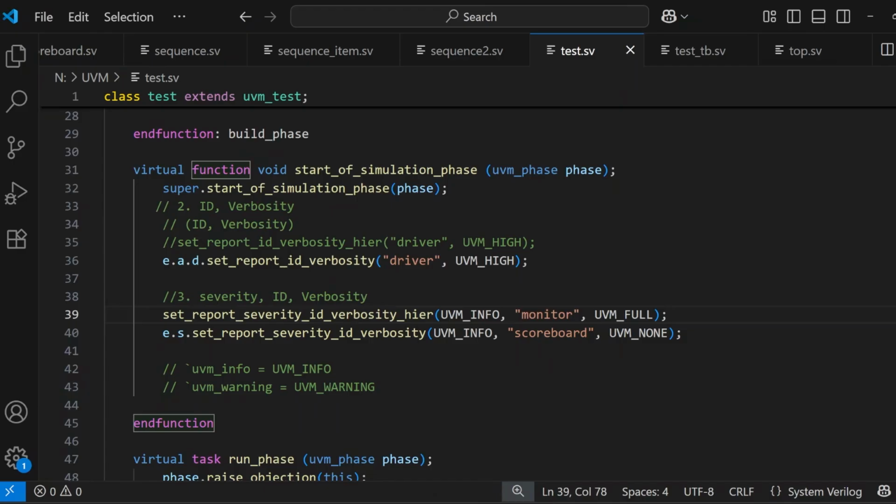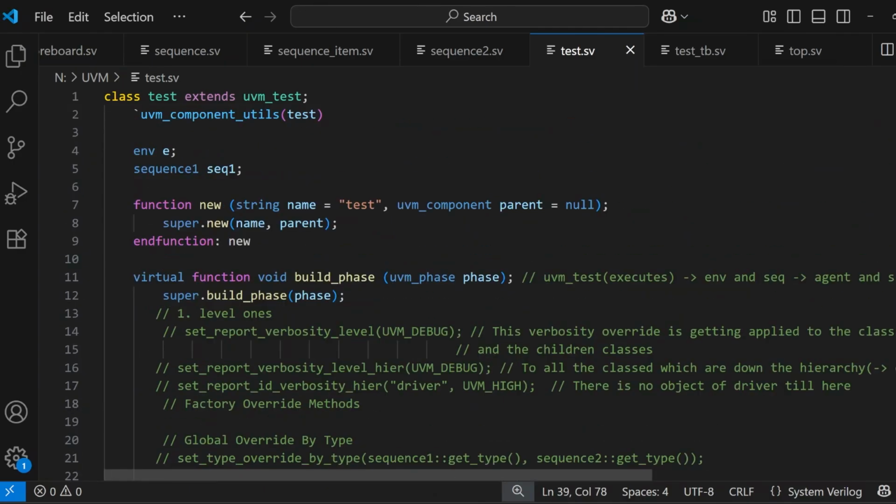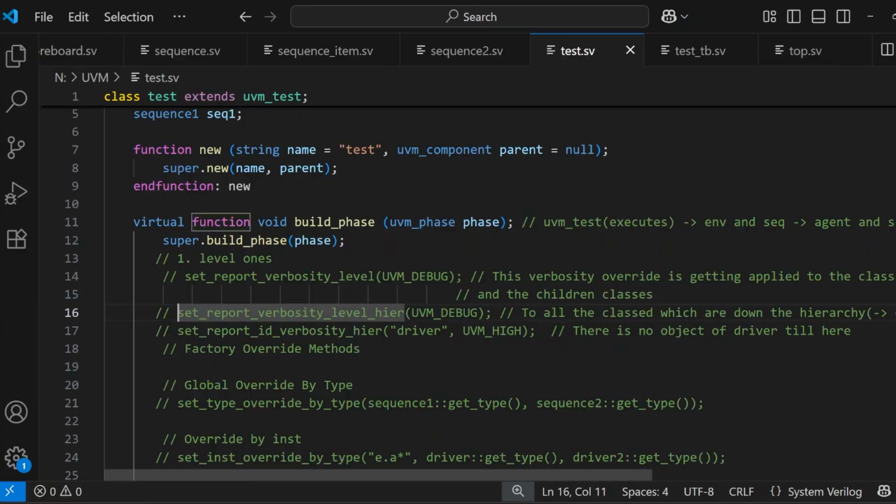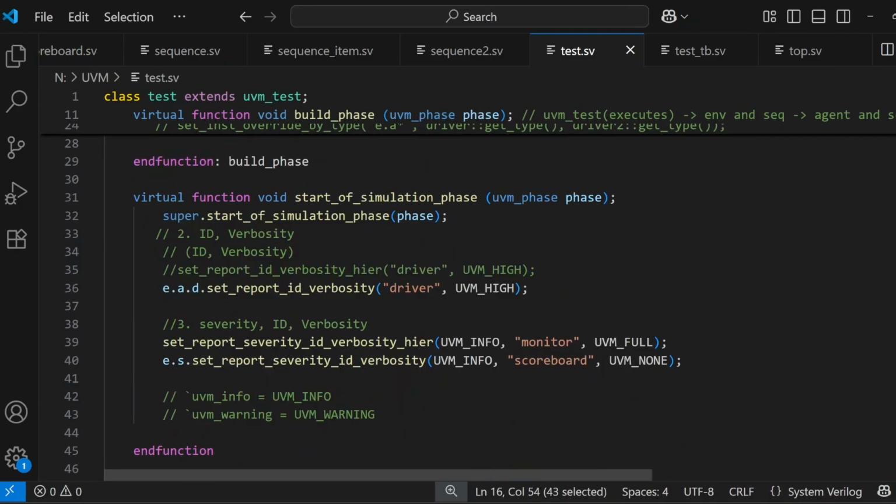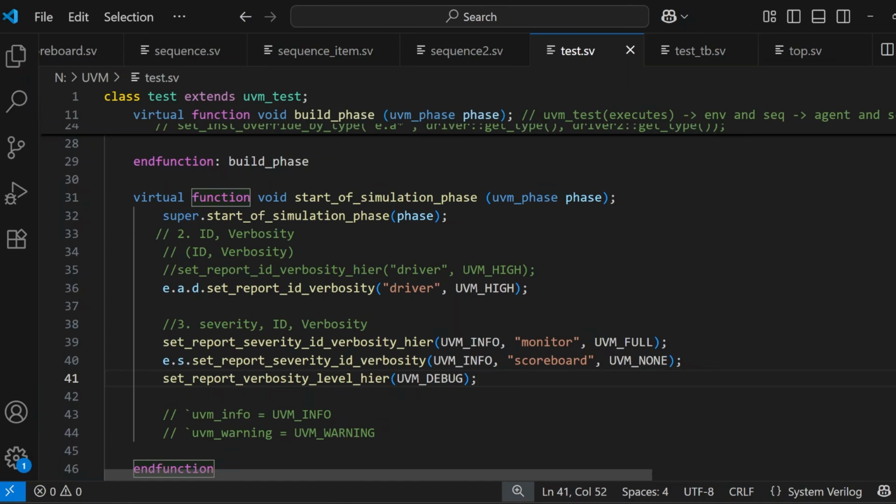Let's find out. For this example, I will pick this one, and I will write it right after this. So this should take effect for all the hierarchies, and it is UVM debug.